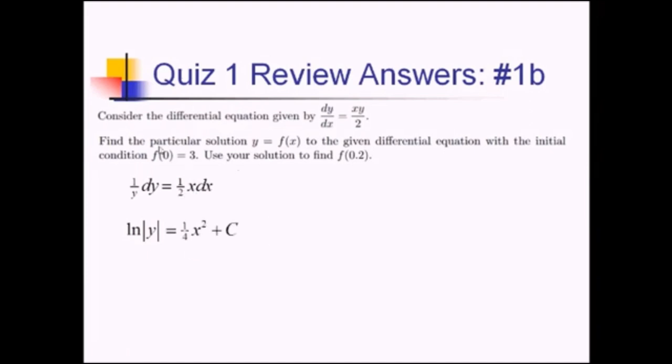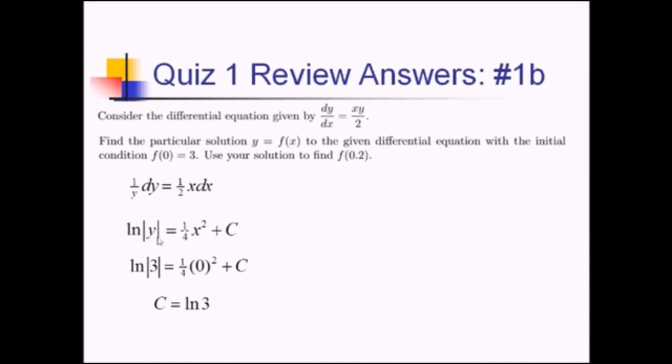Time to plug in my initial condition. So I'm plugging in 3 for y on the left side. On the right side, I plug in 0 for x. And that zeroes out everything except c on the right side, so I just have a c left over there. C equals ln of 3. I'm about to plug in ln of 3 for c, but before I do that, I have to resolve this absolute value here. We can't leave that kicking around in the particular solution.